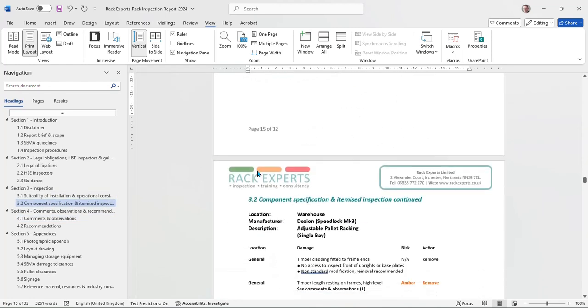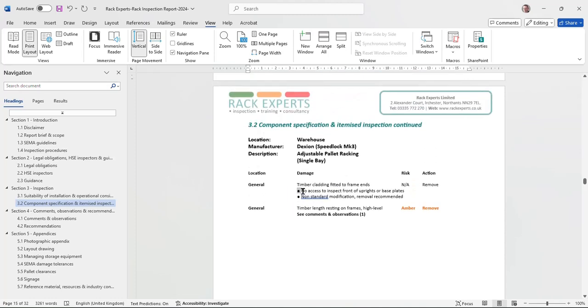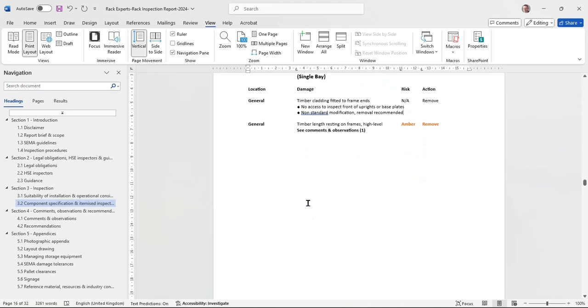You'll also note, flicking back to 3.2, that we've got this black dot. We call it the Lawson dot because I invented it. I tend not to put comments and observations under there. If I've put some dots in, I tend not to worry about putting comments and observations about that. It's more specific as to what is actually recommended or required in the report.